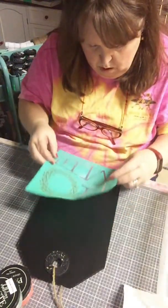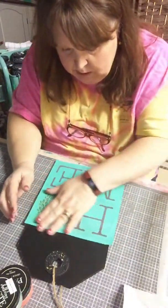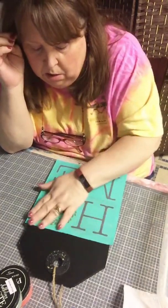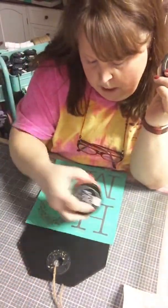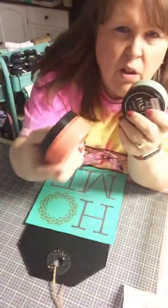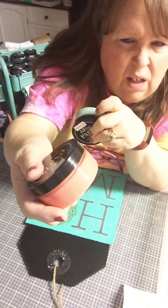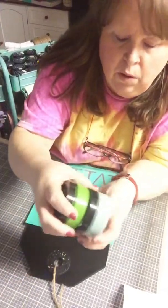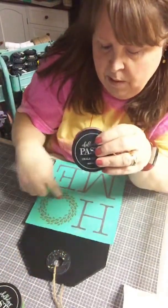We are going to do 'Welcome to our home.' I'm doing this one tonight because my new stuff should be here tomorrow — I'll probably end up erasing this off the board and doing something else once that arrives. We're going to do the H, M, and E in our guava, a nice spring color. On camera it looks almost like a creamsicle, but it's actually a lot darker — it's a bright guava. For the wreath, I'm going to do a little hot mess with our eucalyptus and parakeet, then put berries around in our marvelous.